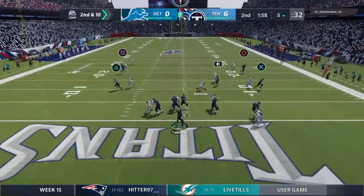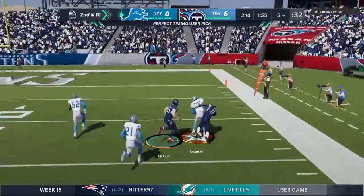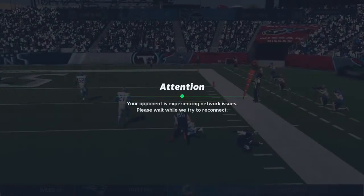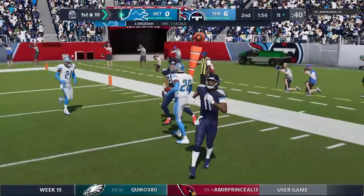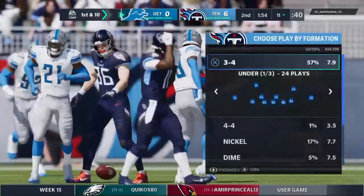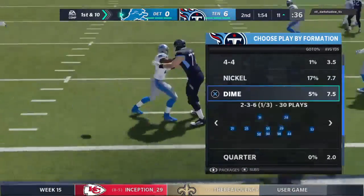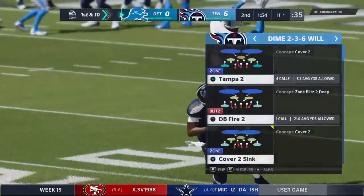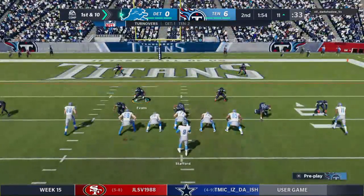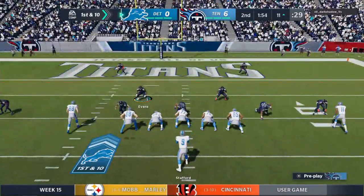From his goal line here, Tannehill. Trying for Brown, and it's intercepted. Picked by the rookie, Jeff Okudah. Then he will bring it back to about the 11-yard line. That interception sets them up beautifully already in the red zone. And you can hear it all the way up here. Everyone turned to block, found a spot, and now they're set up inside the red zone for their offense. Now a 1st and 10 at the 11.